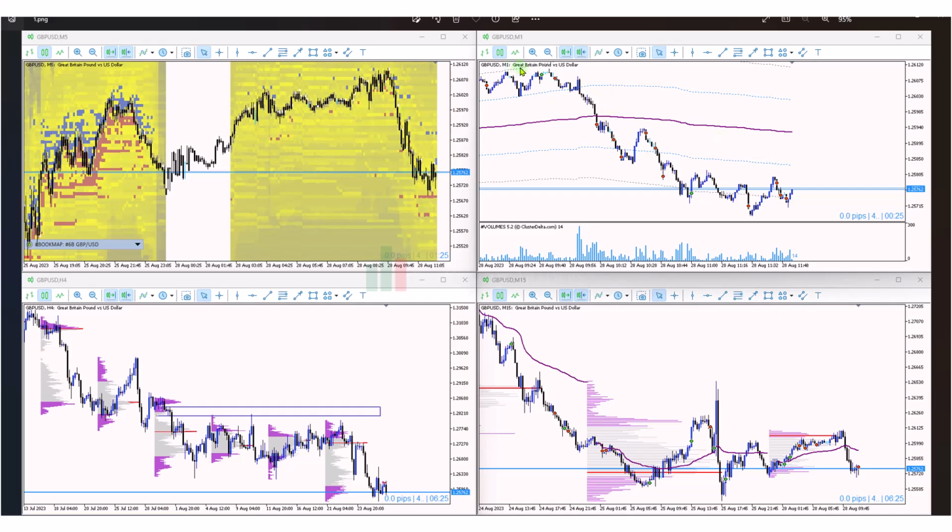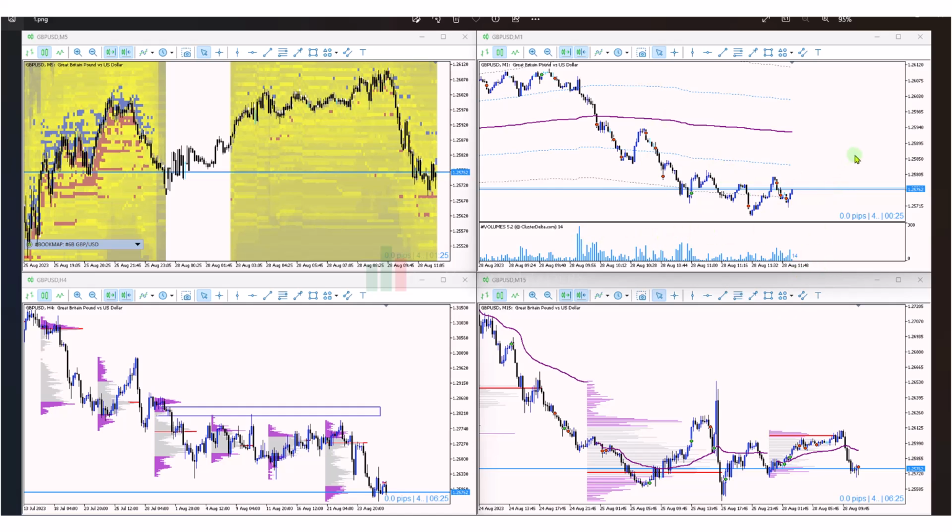Then I have M1 with VWAP with -2 and -4, +2 and +4 deviations. I don't use the standard ones like 1, 2, 3. I use every second one. And also, of course, imbalances set to 0 with the horizontal way. I'm not using the diagonal or the cross with bid and ask. I use the horizontal way. So these 2 tools I have in my chart, and of course the volume.